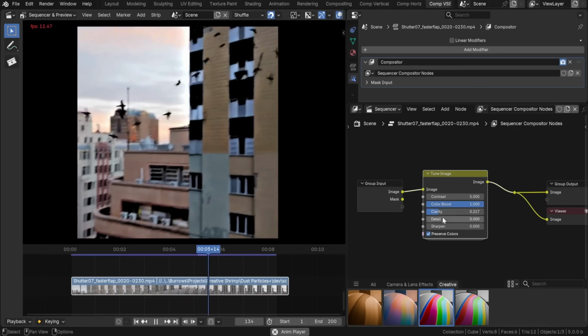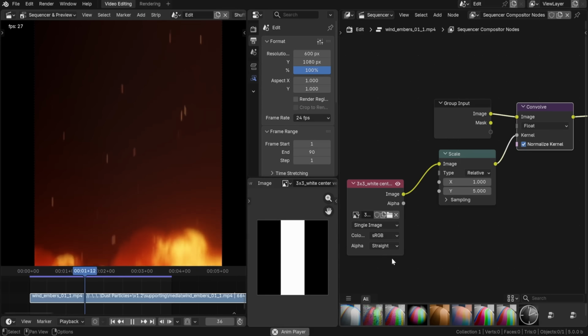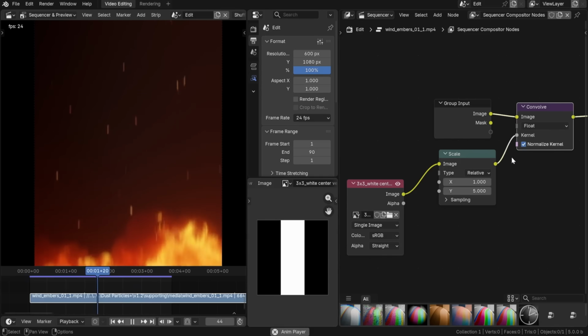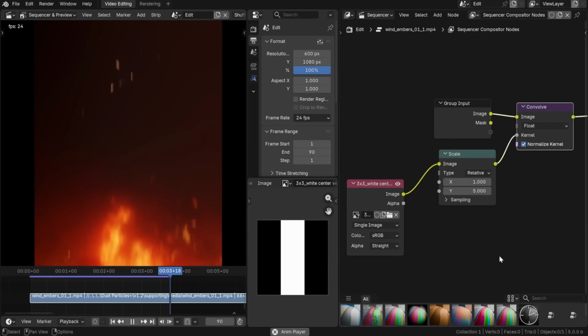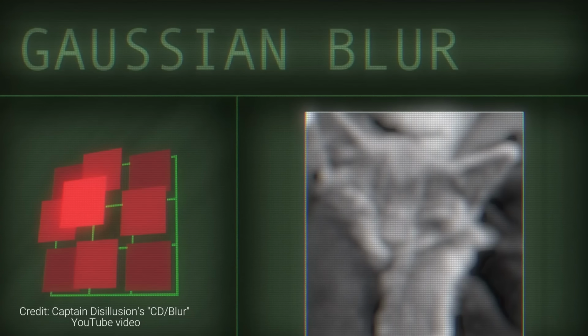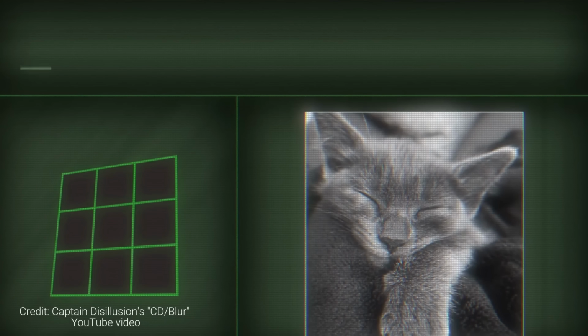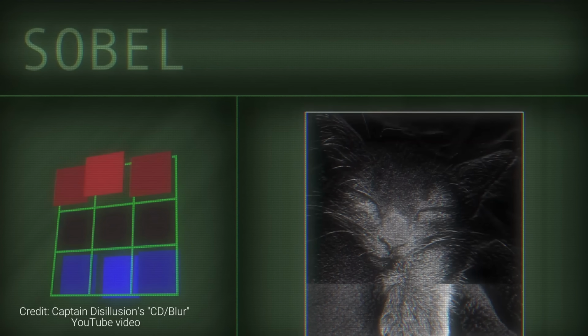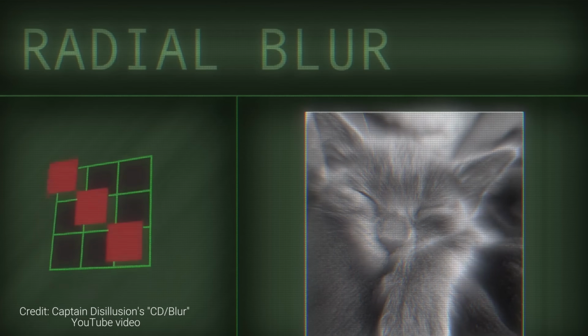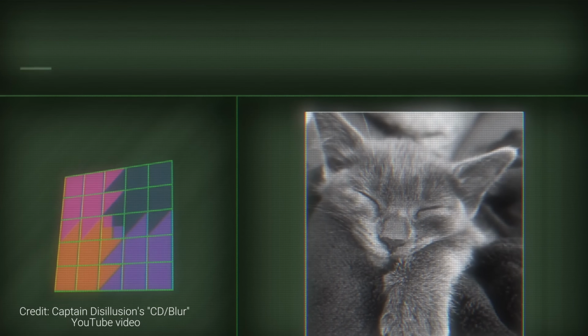A new Convolve node was added, which takes an image and a kernel as an input. This probably isn't the place to launch into a tutorial about kernels, but briefly we can think of a kernel as a small grid of values that says how to mix a pixel with its immediate neighbors. So it's good for stuff like blurring or other filters like sharpening or edge detection. So in other words, we can do some pretty cool custom filtering with it.